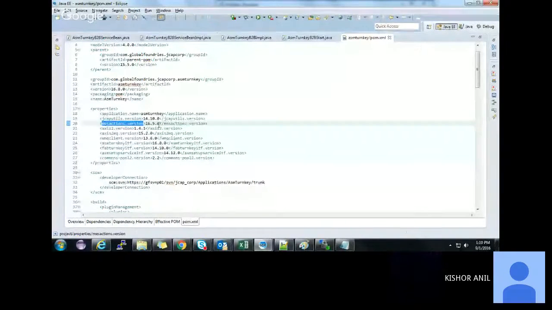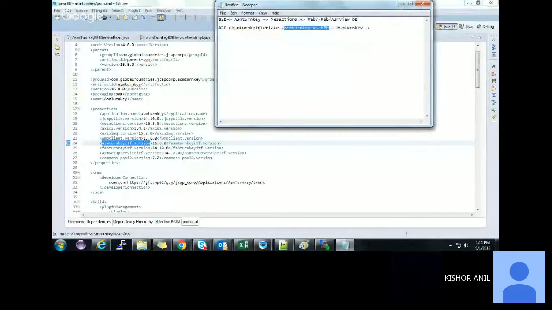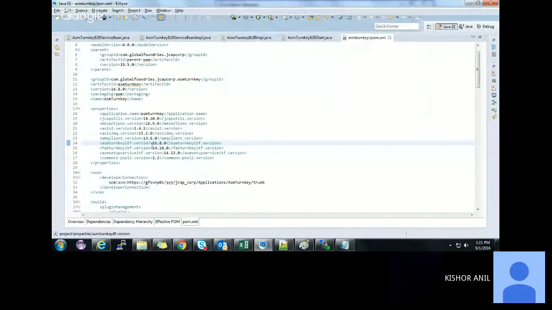So in this project we are using the 661.5.0 version of the image section, and you will also find here ASM Turnkey ITF version, right? I have just mentioned here that ASM Turnkey interface we are using, right? So we are using this version of the ASM ITF, and we are also using Turnkey interface, ASM setup service interface, right?